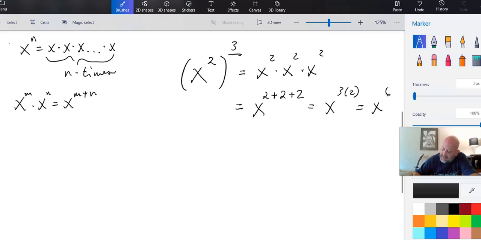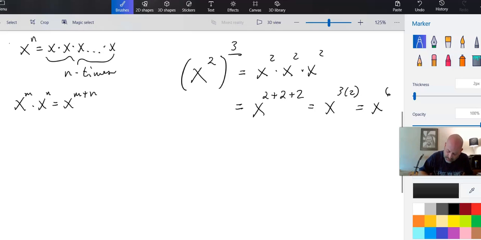So that's x to the 6th. Now, when you're working these out, you don't have to go through all those steps. What I'm doing is showing why it's multiplication. And it's because multiplication is repeated addition, right? And so if I'm multiplying these squared bases over and over again, I'm going to be adding the exponents over and over again. And so it's easier to denote that with multiplication.